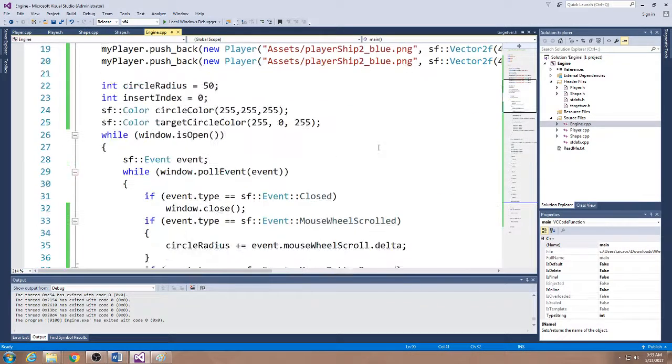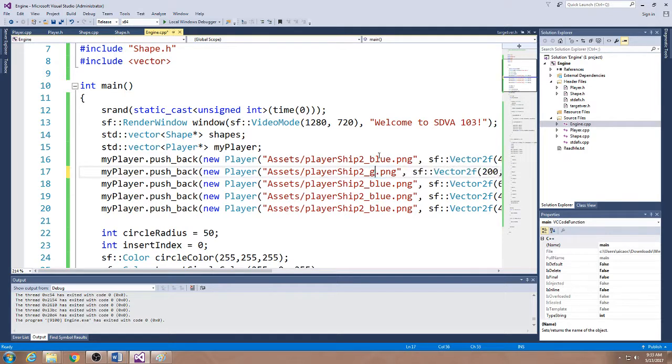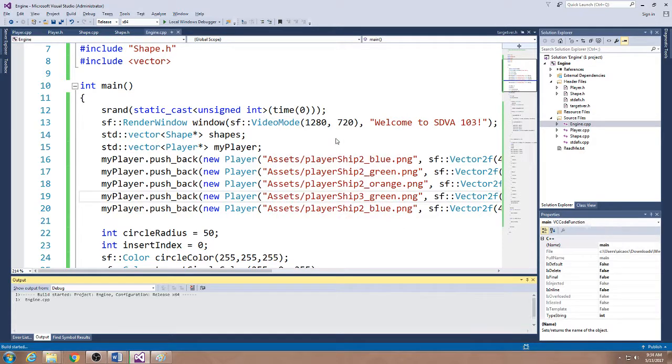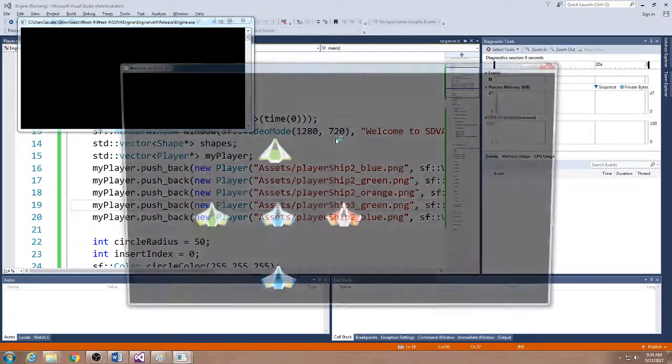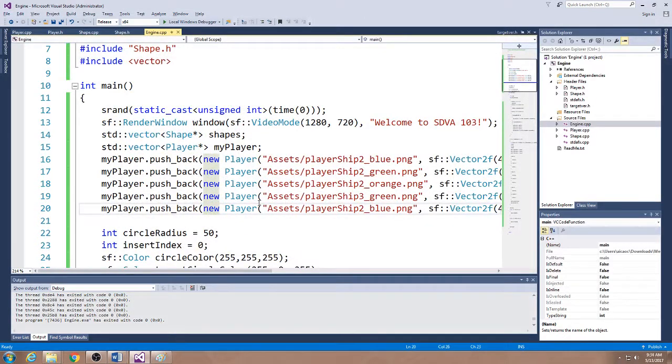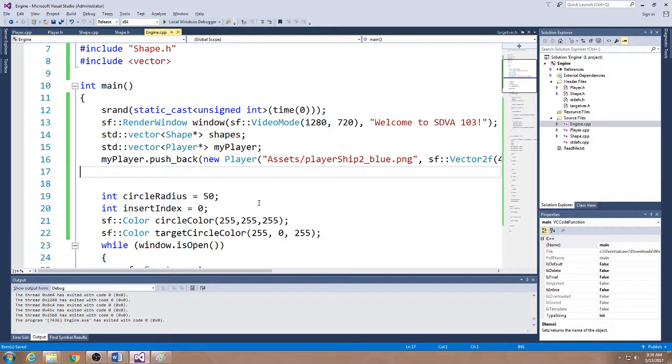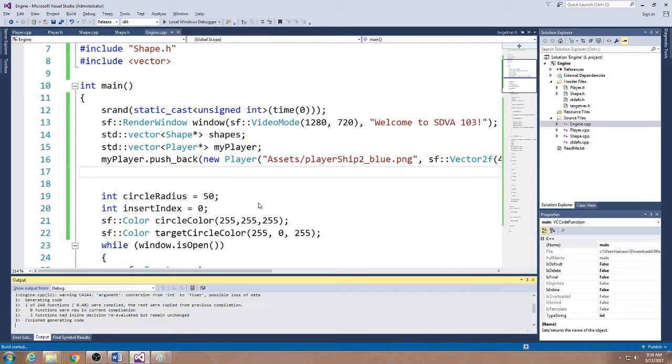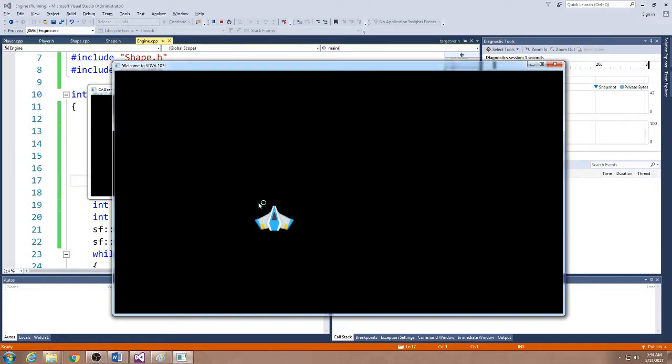They all function the same. They all have positions and sprites. But our class takes care of loading textures and assigning different sizes and different positions for us. We have different objects to represent each ship. And if I just want to remove some of these ships, I just delete them from initializing. I don't have to touch any of the rest of the code because our vector is sized appropriately. So I have 1 ship here.